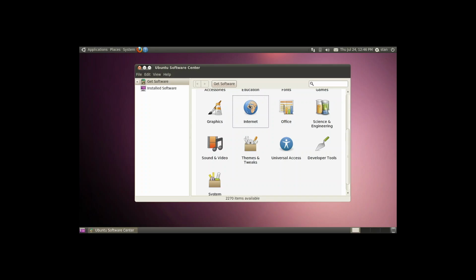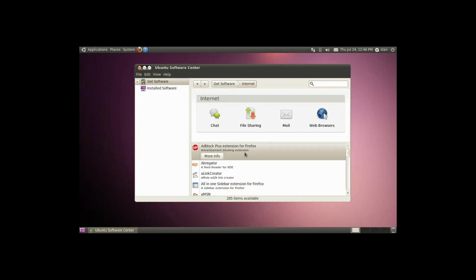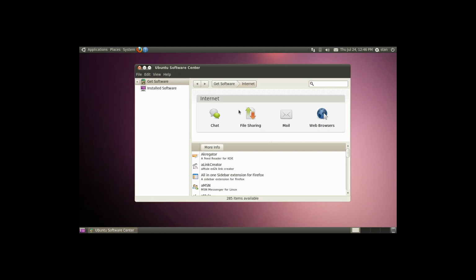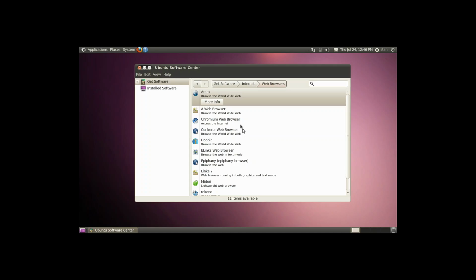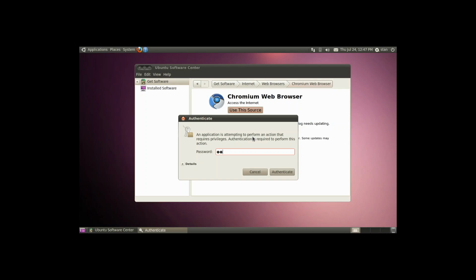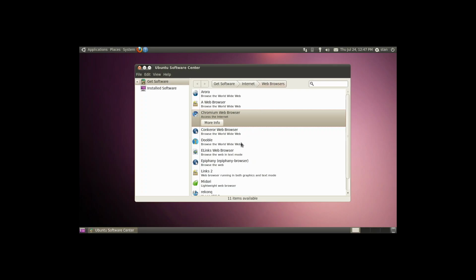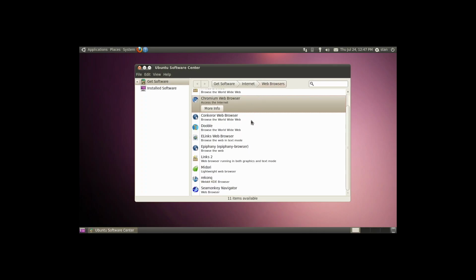Let's go to internet. Oh, shit. Okay, so it does have listings, that's interesting. Web browsers. Hey, you guys want to see old Chrome? Well, Chromium. Failed to... yeah, I didn't think this would work. To be honest, I'm surprised I even have listings here. Oh, Epiphany. Epiphany's still around. That's the GNOME web browser.